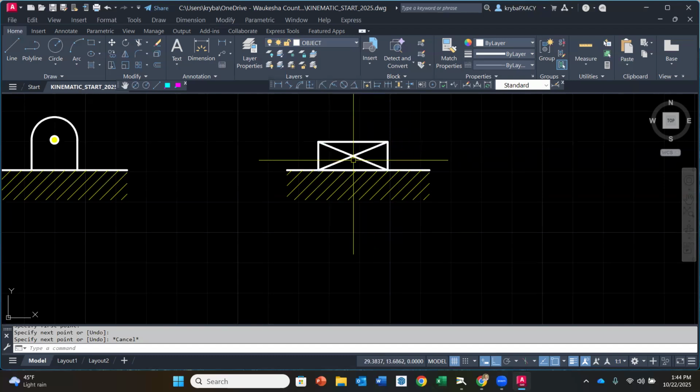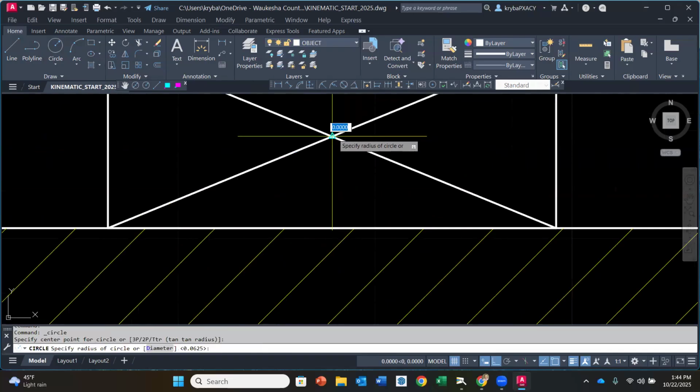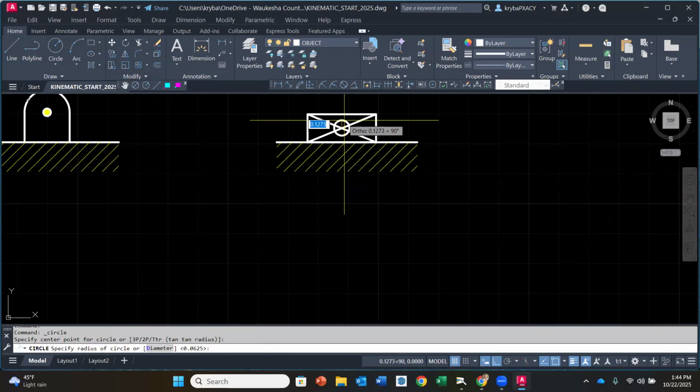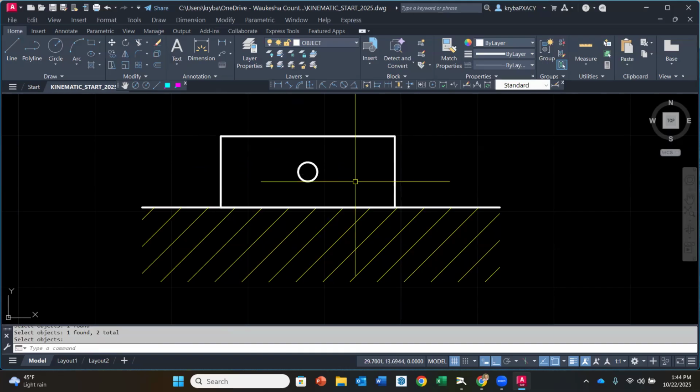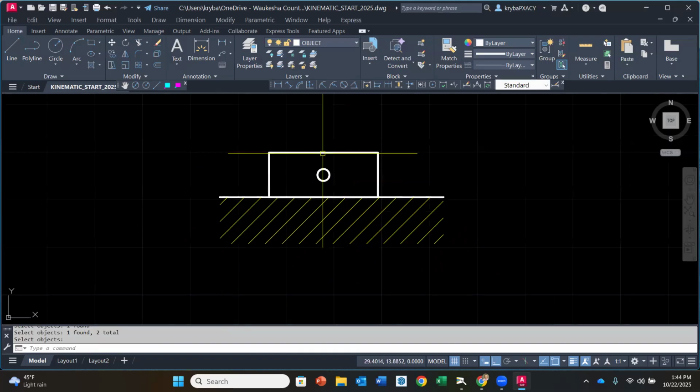Now I'm going to draw my little circle that's going to represent the pin connection to the middle of my slider. So I'm going to do a circle. I'm going to go to the intersection, and my radius is going to be 0.0625, so that it's a 1/8 of an inch diameter. And once I have that in there, I'm going to delete these two lines because I don't need them anymore, because my circle is at the center.